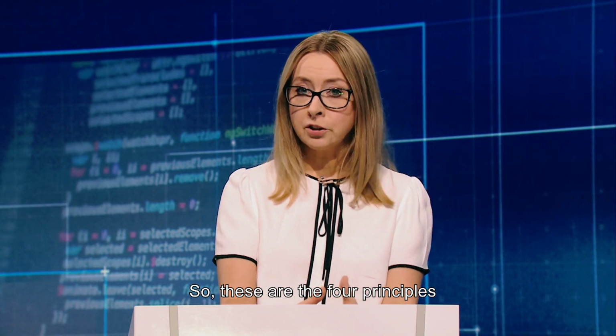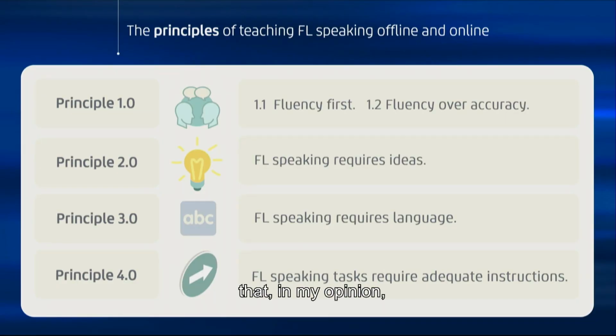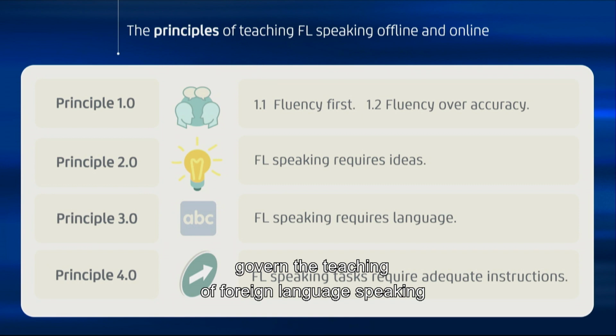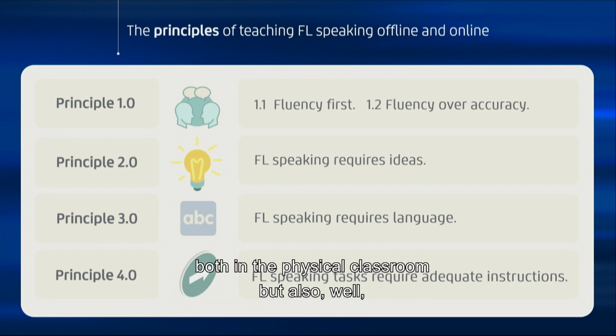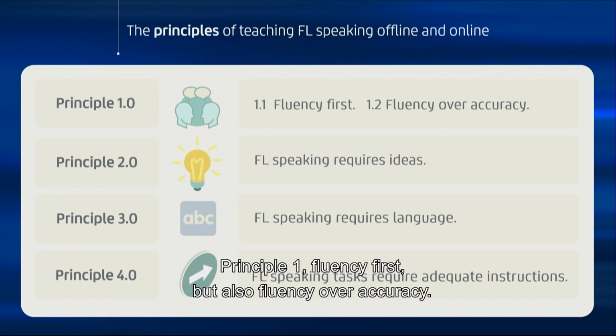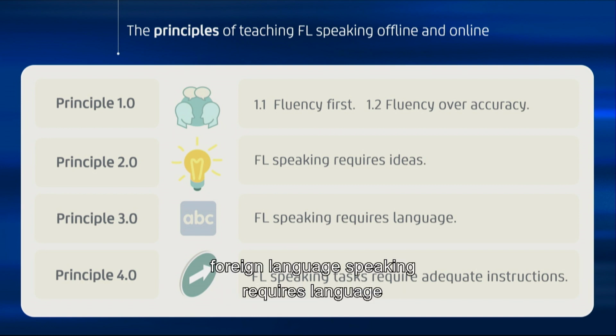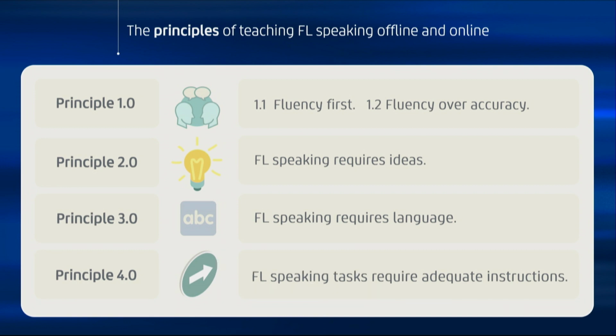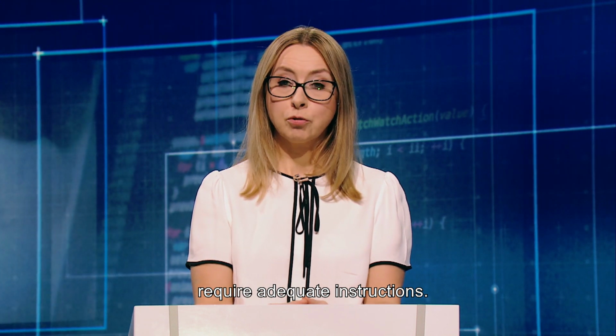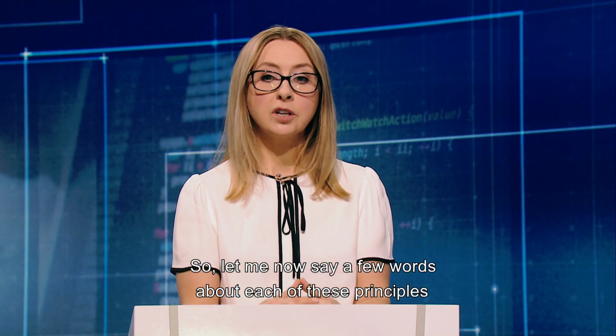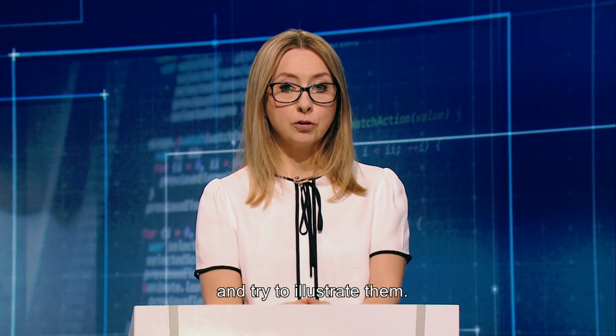So these are the 4 principles that, in my opinion, govern the teaching of foreign language speaking, both in the physical classroom, but also in remote learning situations. Principle 1, fluency first, but also fluency over accuracy. Principle 2, foreign language speaking requires ideas. Number 3, foreign language speaking requires language. And finally, foreign language speaking tasks require adequate instructions. So let me now say a few words about each of these principles and try to illustrate them.